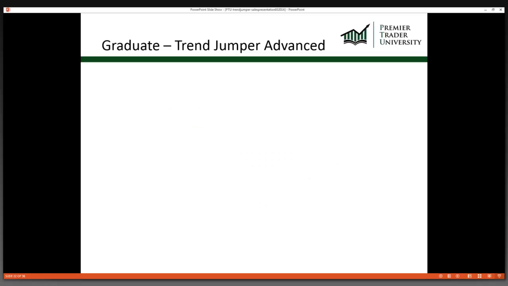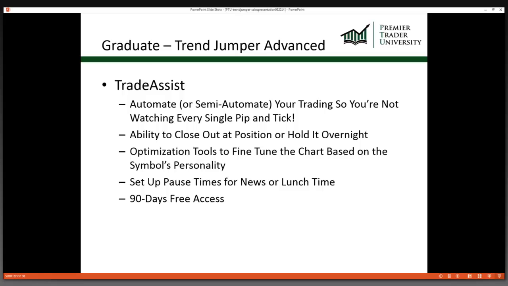So these are things we learn as we go, but it makes a huge difference. Huge. Another thing, and we showed you this as the basis of a lot of our presentation today, of course, was the trade assist. That's the automation, or in my case, the semi-automation, that will come with it. You'll get 90 days of access to that, more than enough time to decide, hey, do I want to continue using it? A lot of you will.